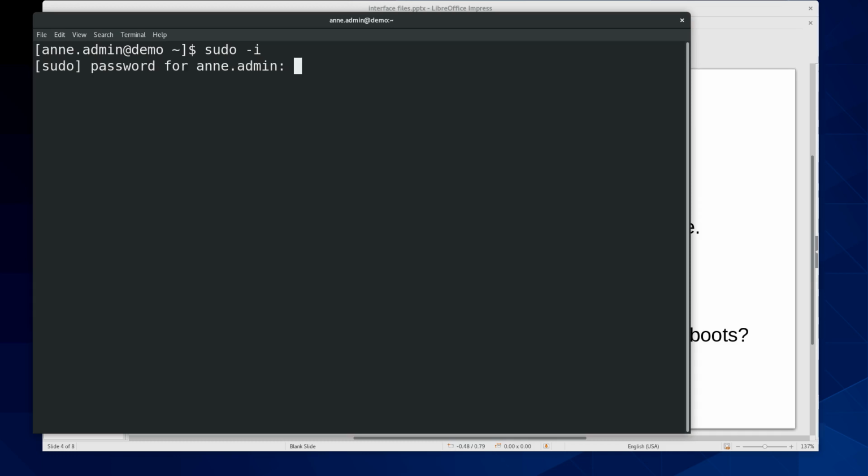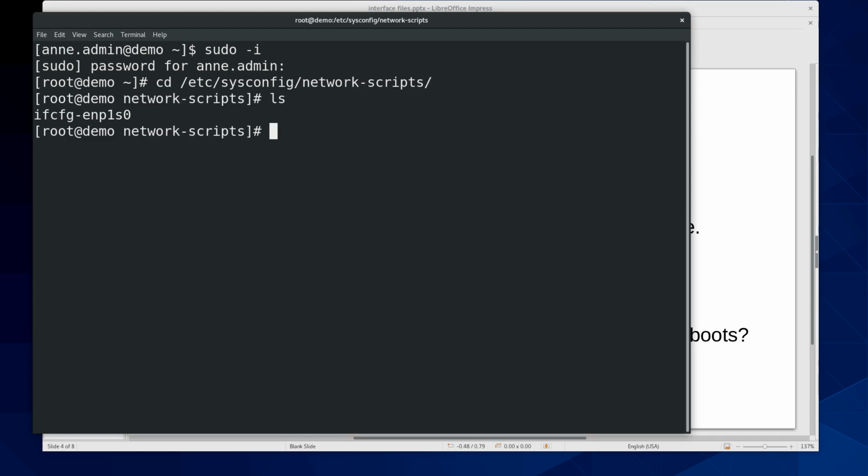So I'm going to use -i instead, and for a few minutes, I effectively become root. And I'll head over to /etc/sysconfig/network-scripts. I can't remember if that file was there from the default or if that was from me setting this up earlier, but let's take a look.